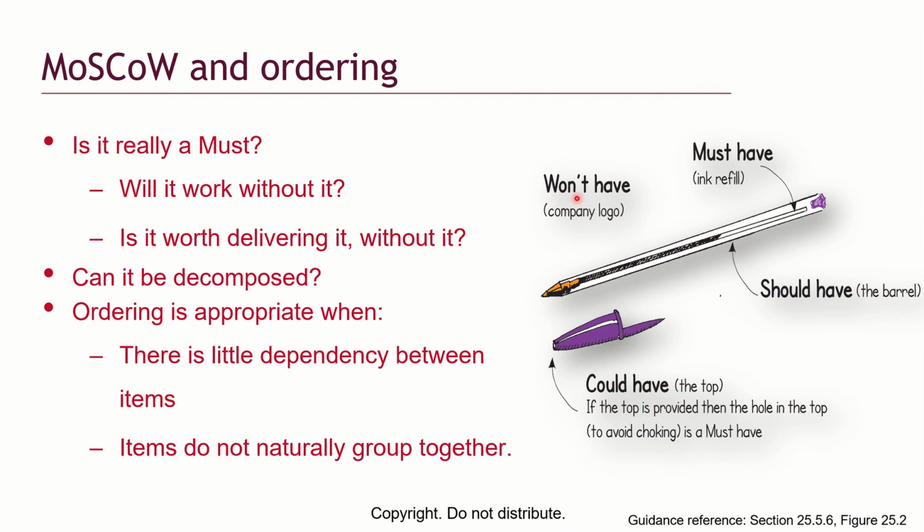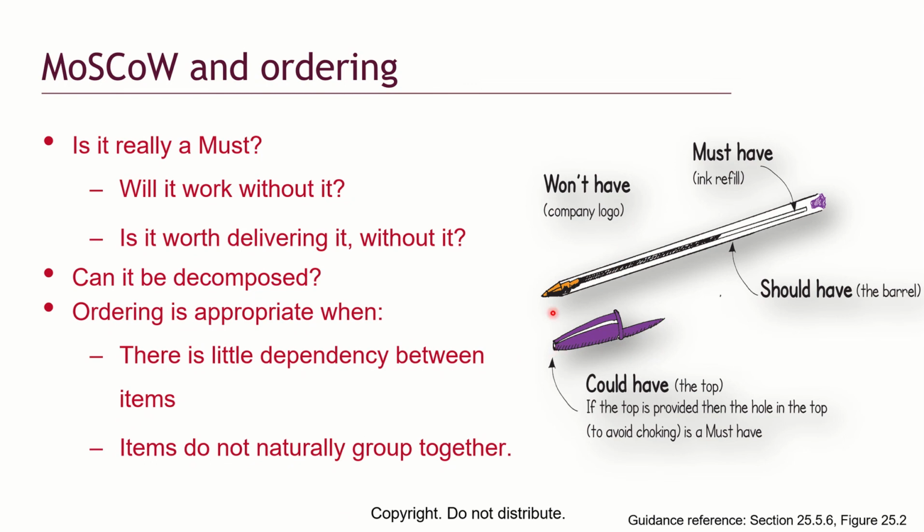Now, example of wouldn't have is company logo. There are so many companies that give people pen as a gift, or they include pen as part of the gift and they don't put their logo because it is a wouldn't have for now. Maybe because they are not doing it in bulk. So the cost of printing logo will be expensive if it's not volume.